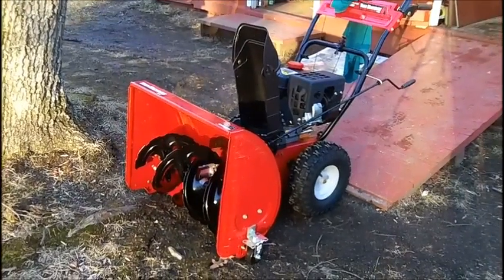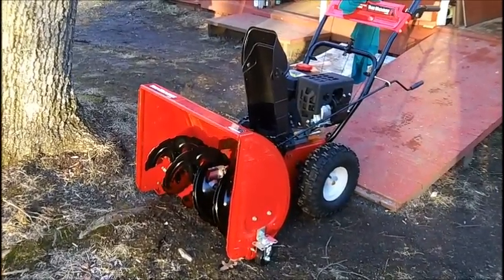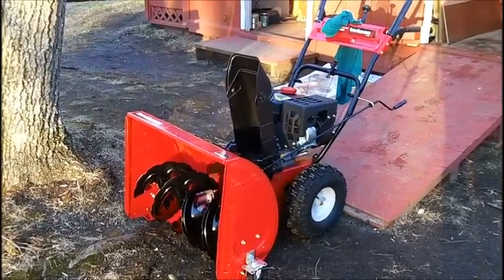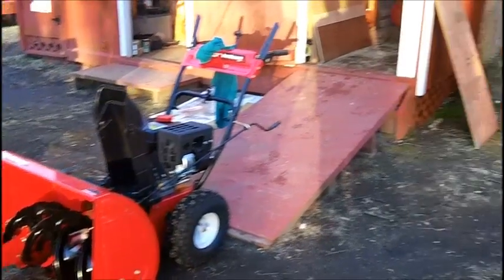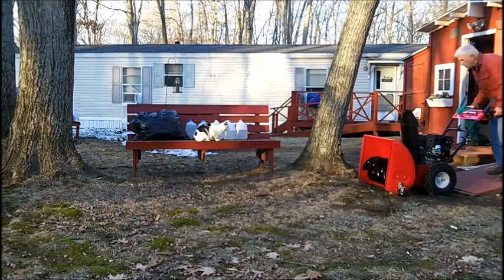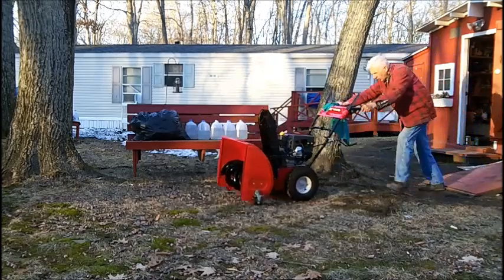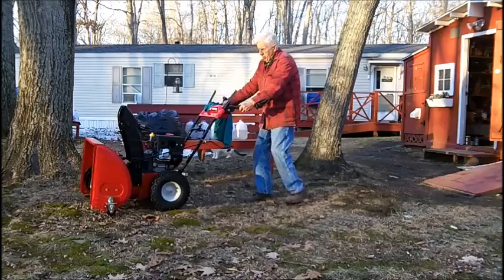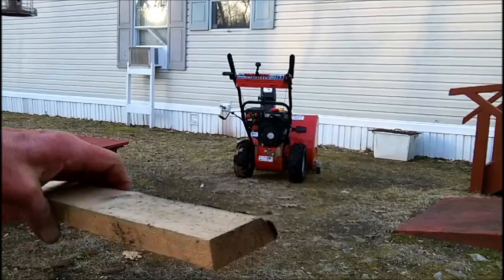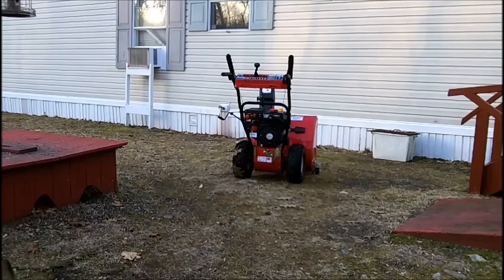I would say by sticking my finger under the scraper plate on the bottom there, it looks to me like about an inch and a quarter without measuring it with a ruler. I need to be on a flat level surface to do that, and I can't do it on the ramp very well. I guess I could, but I have to chalk it up. As it sits on the ground right now, this is 3/4 inch. So she fits right in there, but the ground is uneven still.